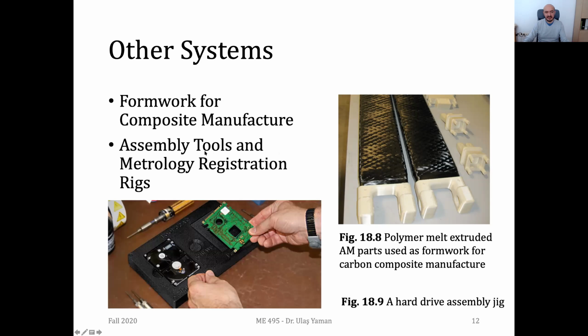Or later you can use additive manufacturing parts for measurements. You can put, for instance, such kind of boards into your additively manufactured part, do some measurements, measure currents and other things, check the size, check whether this one is fitting into the design or not. They're all possible with additive manufacturing.